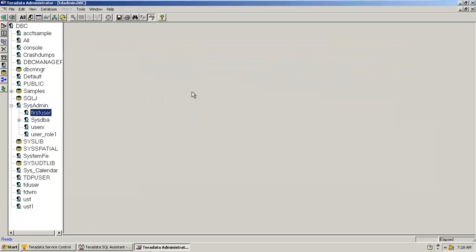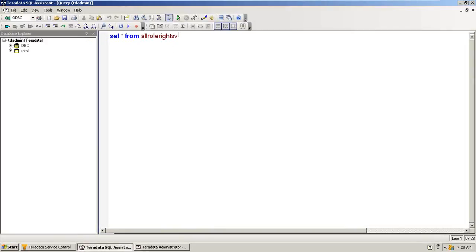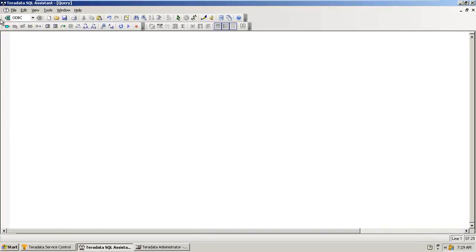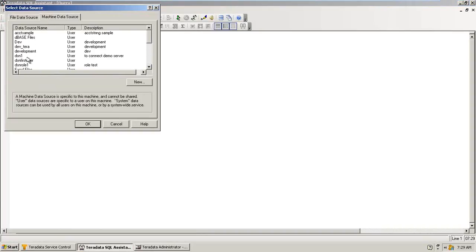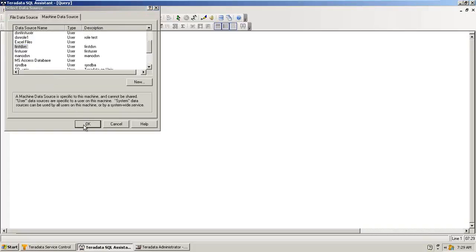So the profile is created, but we didn't align it to any user. Before we align, we will log in with that user here and see. I'm just disconnecting. I am connecting with the first user to whom I will be aligning that particular profile. The first DSN which we created yesterday.